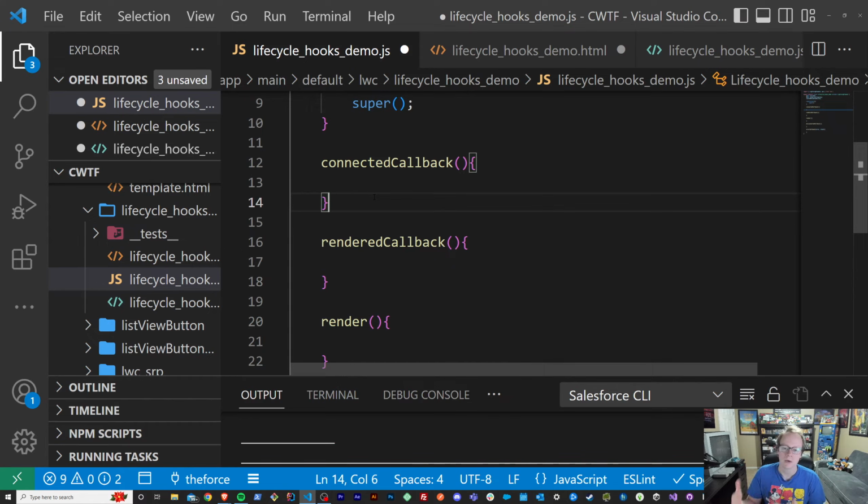So you need to be aware, in that situation where you're rendering and unrendering your component, that this can happen again. If you want certain things to not happen more than once, ever, in this connectedCallback, you're going to have to make sure that's the case, especially in those multi-page scenarios where you're rendering and unrendering things.